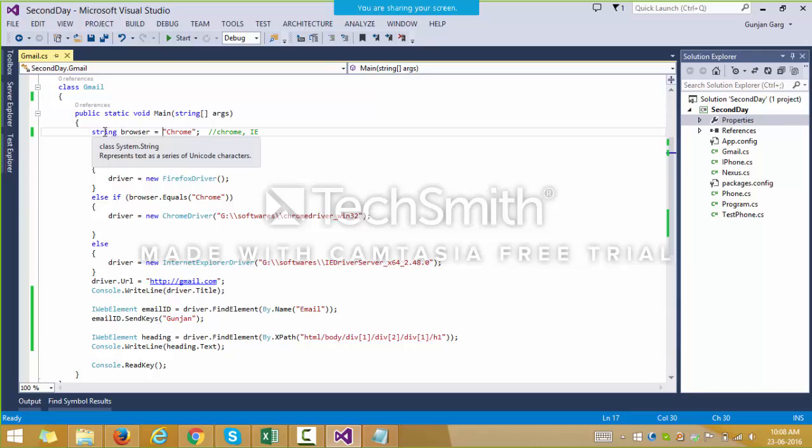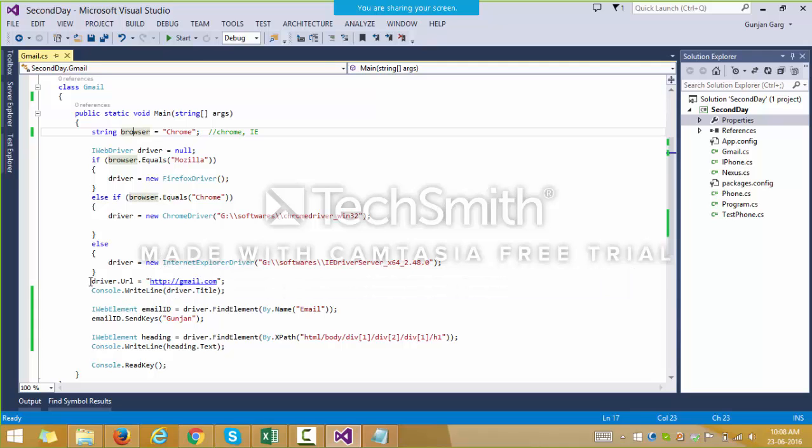I took one variable, a string variable browser, and I set it to any of the browsers. Then with the help of the WebDriver interface, since in the WebDriver interface we have all the browser classes, we initiated the browser according to this string variable, right?